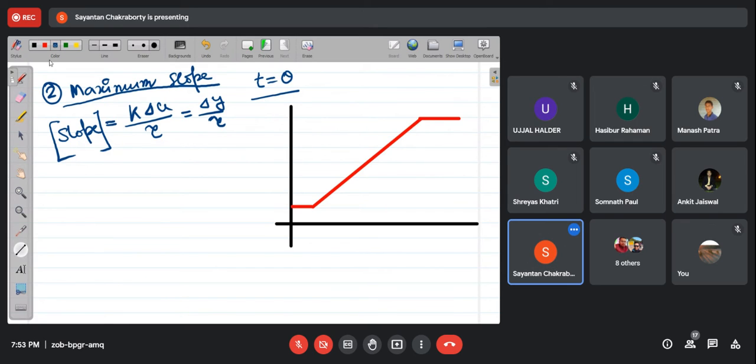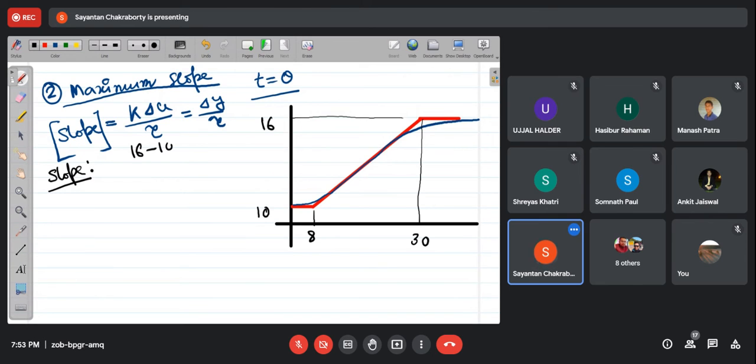I first drew the curve. The blue one is the actual response, and the red one is a somewhat tangential line that I've drawn. Now, what are the values we have? Here, say this is 8, and this point is say 30, and the output changes from 10 here to 16. So what will be the slope?